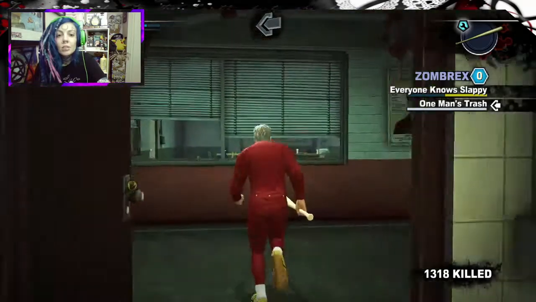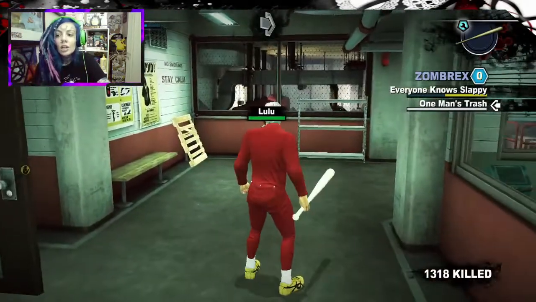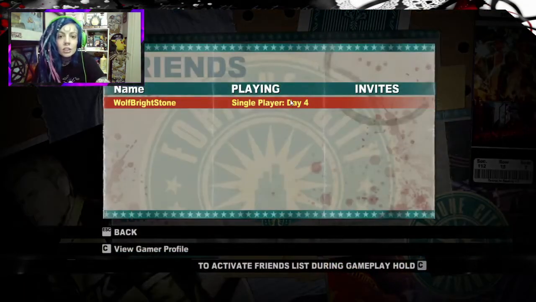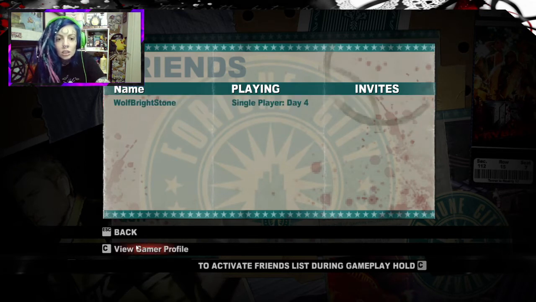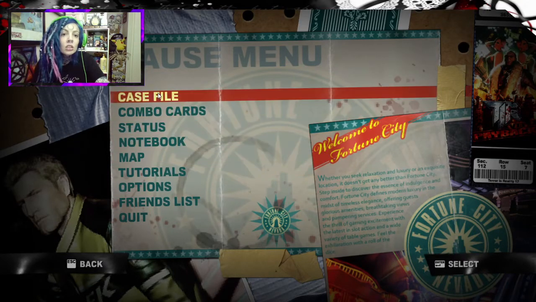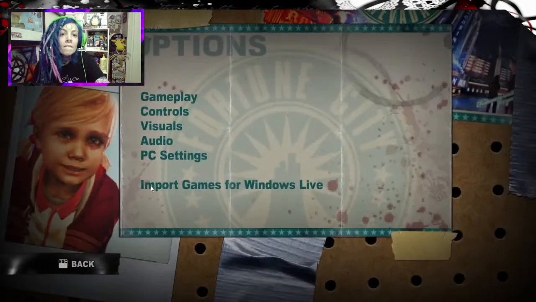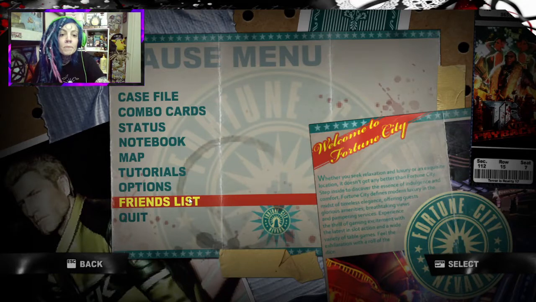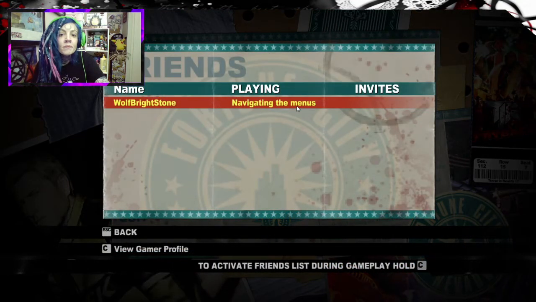Right now, yeah, I'm in the toilet. Now I'm out of the toilet. Now what? Friends list? Navigating the menus again. I'm just trying something, just experimenting.